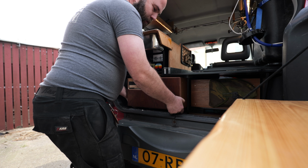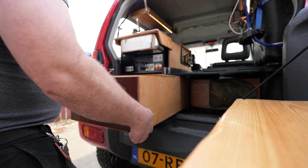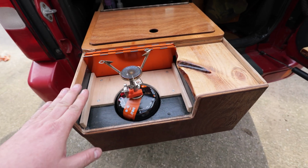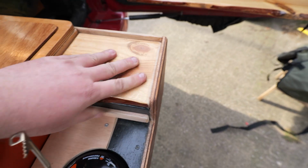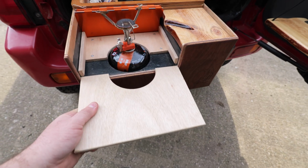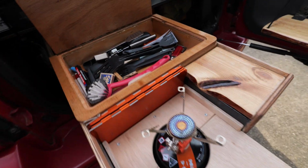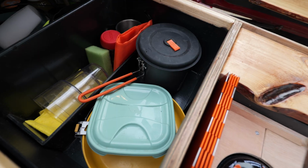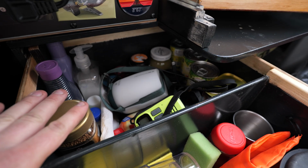Okay, it's a little bit too heavy for one-handed operation, but this is my new kitchen box. I bought a Jetboil stove. Here's a windshield because I had problems cooking in the wind. Here's a little cover with some random stuff. Here utensils. Here's a piece that goes in here, so the windshield has some more support. The utensil tray can be pulled out. Here are my pots and plates and cups, stuff like that. And here's my food pantry.